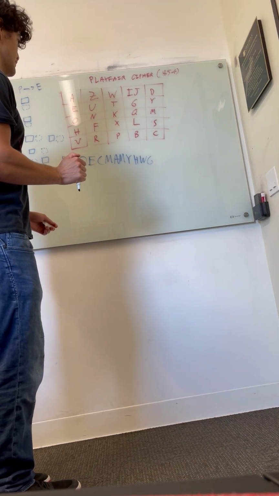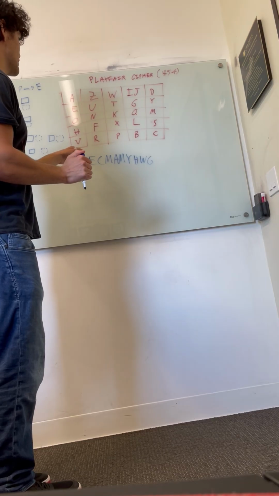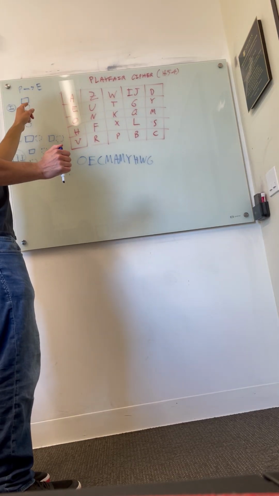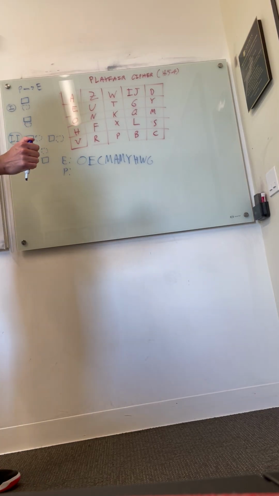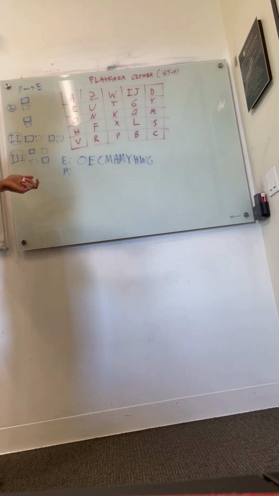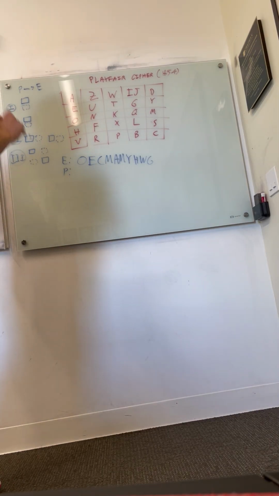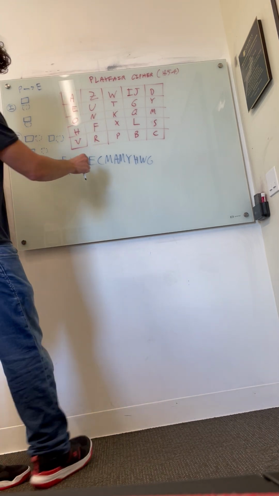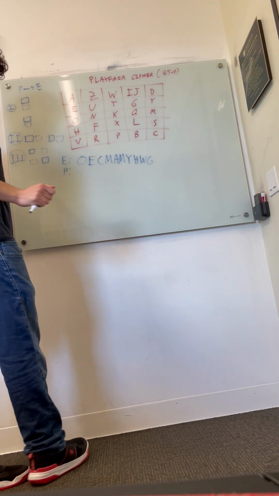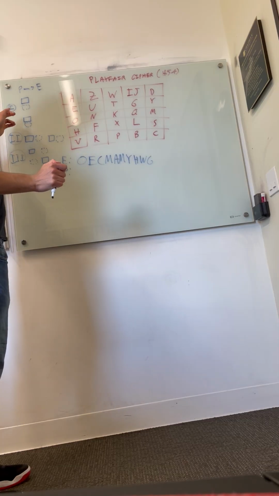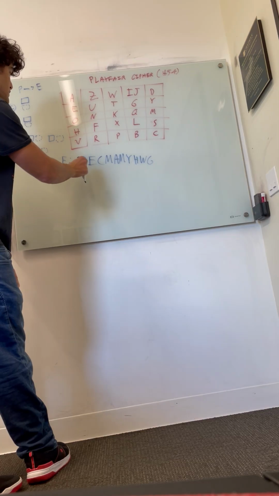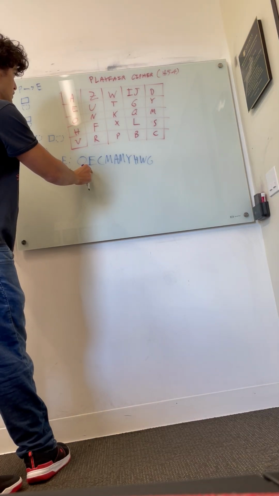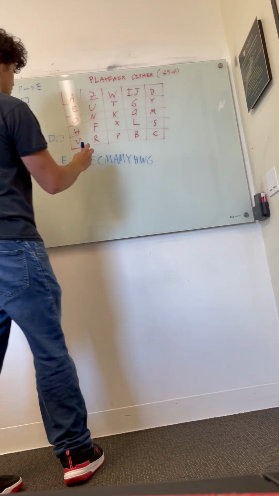So what we want to do right now is, if in the same column, instead of going down, because we're trying to go the other way around, we want to look up. And then if in the same row, we look left, not right. And then this one stays the same, but we just look on the other side of the diagonal. But okay, so now let's take a look at this, right? We have O and E in the same column, so we're going to use the opposite of rule 1. We're going to look up from O and up from E, so this is going to become EA.